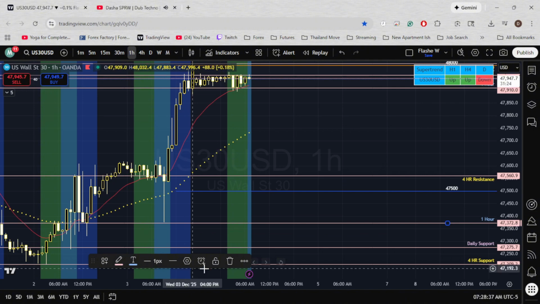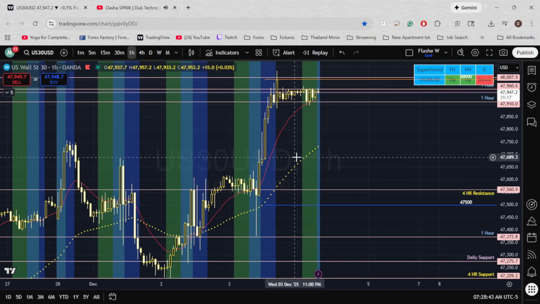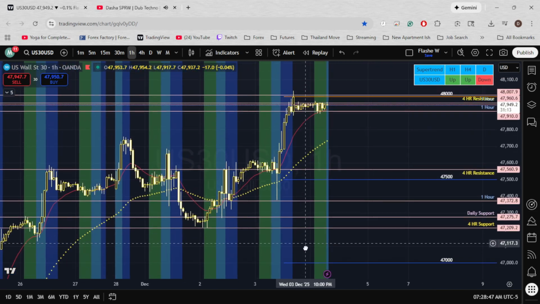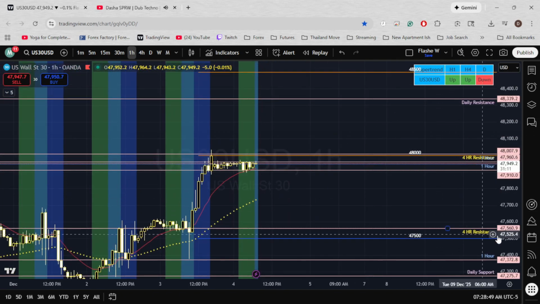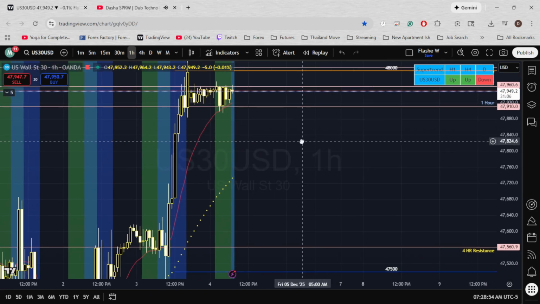So I'm going to be looking for buys, because we saw the daily bullish, 4-hour bullish, 1-hour bullish. It does look like there needs to be a retracement for me to want to get in. It could move up further, but that is how I make my calls for the day. So let's make those trend lines here.